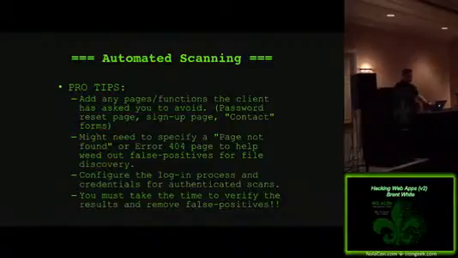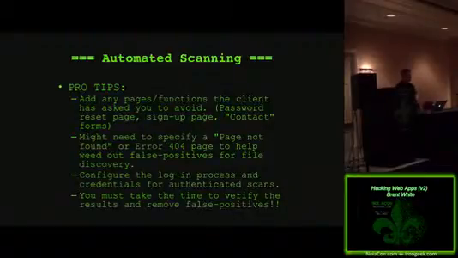Login process. I don't think I have a slide for this, but I want to tell you, whenever you're assessing an application as an authenticated user, always ask for 2 sets of credentials as an admin level, and then 2 sets of credentials as a standard level user. That way, if you lock out an admin account, you still have another one that you can get back in with, and you're not having to wake them at 2 or 3 in the morning asking them to unlock an account.